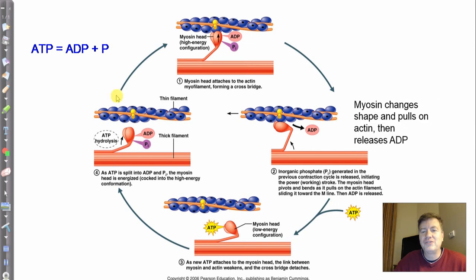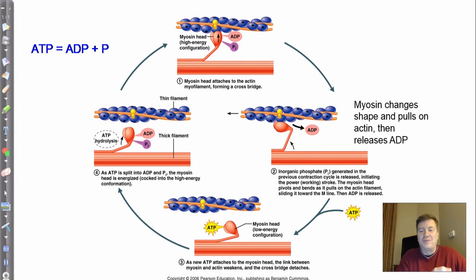Okay, so now what happens next? Well, notice the difference between this slide and this one, that phosphate is going to come off. And when phosphate comes off, that's going to be important in helping myosin change its shape. Myosin goes from this high energy shape to this kind of weak limp stage. And when it does that, it actually pulls on actin. It doesn't seem like it would pull on it, but if it changes shape and it's attached to it, it's going to pull.